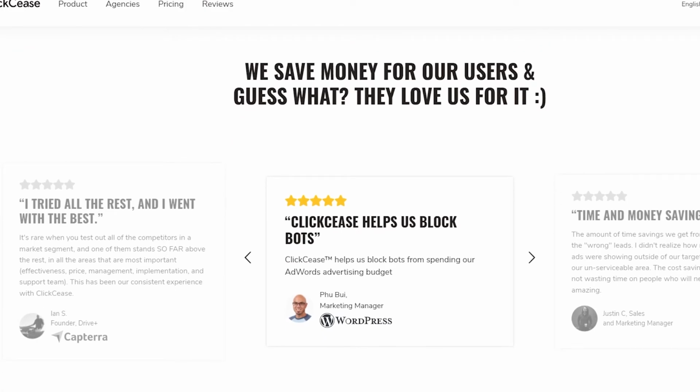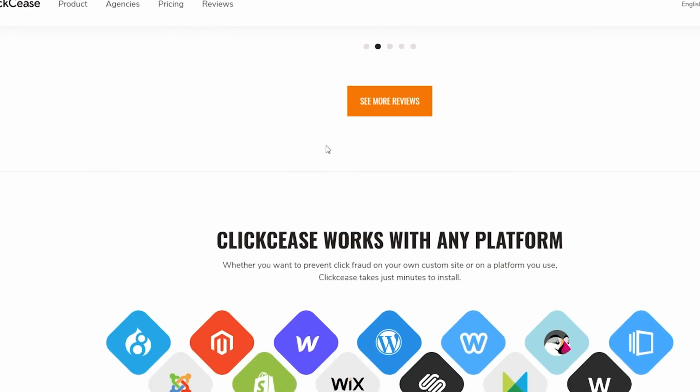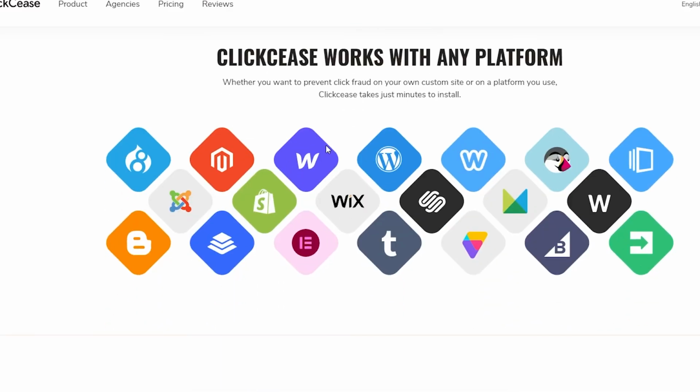Now over here we have some people who have been using this platform, and all of them have said that ClickSees is the best tool they have ever used to prevent click fraud, and they've also gained time and money savings, and they've tried all the rest and went with the best. Then over here we can see some of the platforms that ClickSees can work with.